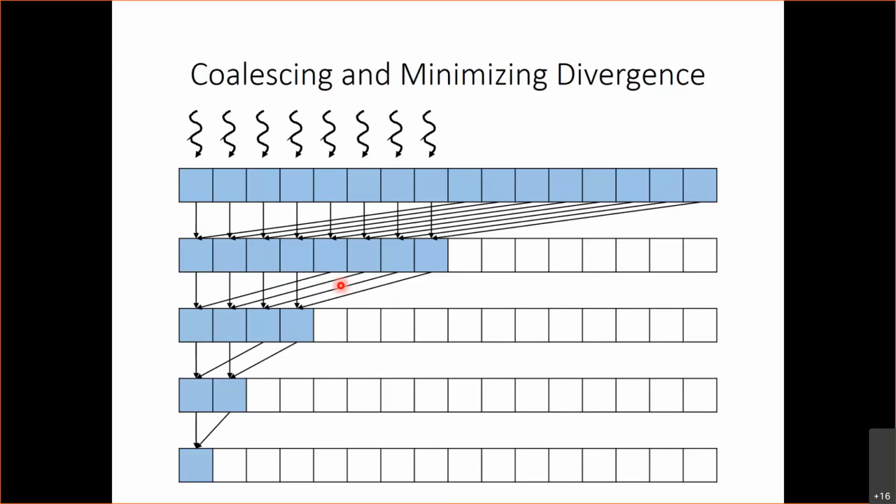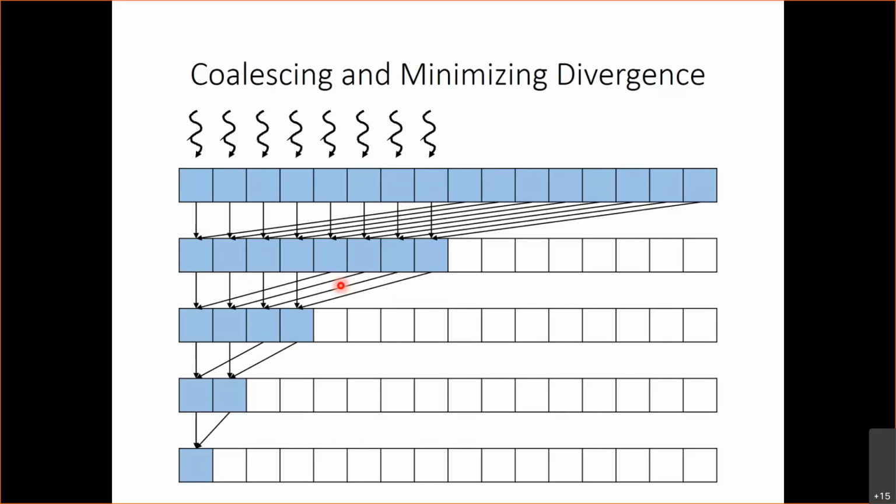Okay. Professor, is it possible to bring in other blocks at different times to fill in the unused threads? So you're asking if we can bring in other blocks to fill in unused threads? I don't think I understood what the question is. Well, there are still a lot of unused threads in one iteration. So instead of, for example, in the first iteration, we can maybe on different threads execute two different blocks.